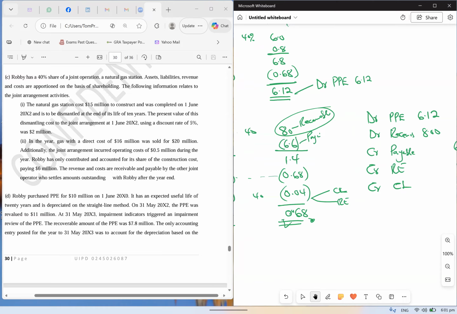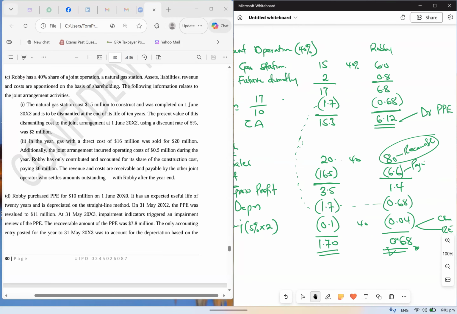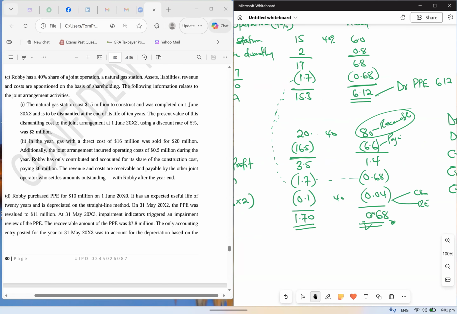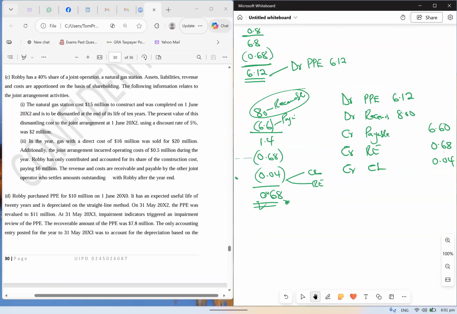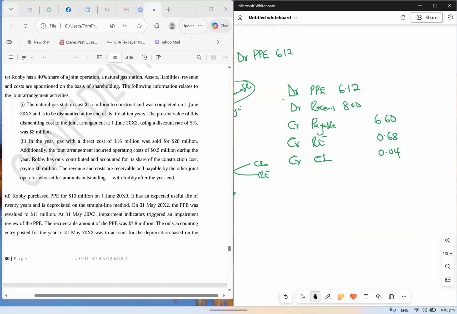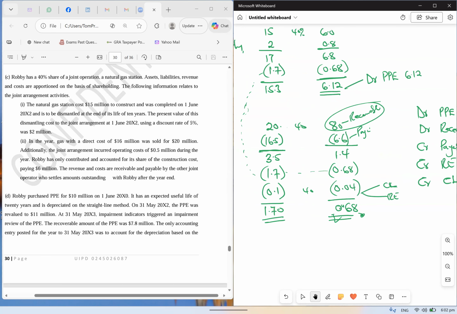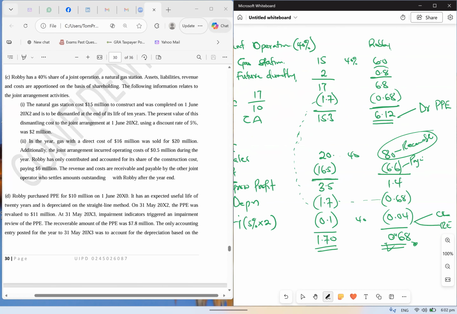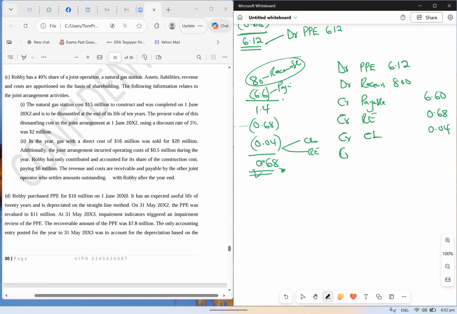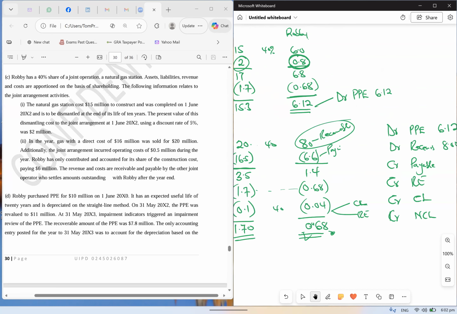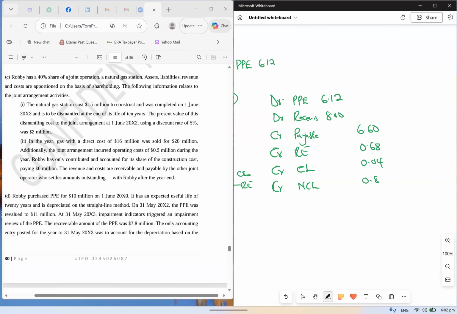Take note of that. And the joint venture itself, the gas station, must also leave. So the balance that we may probably get, the joint venture must also leave. Take note of that. Now, apart from that, the present value of future dismantling, this one that was 2, is an NCL. It's 10 years, so the NCL of 2 must come. His portion credits his portion of the NCL. That is what his portion will be, 0.80.